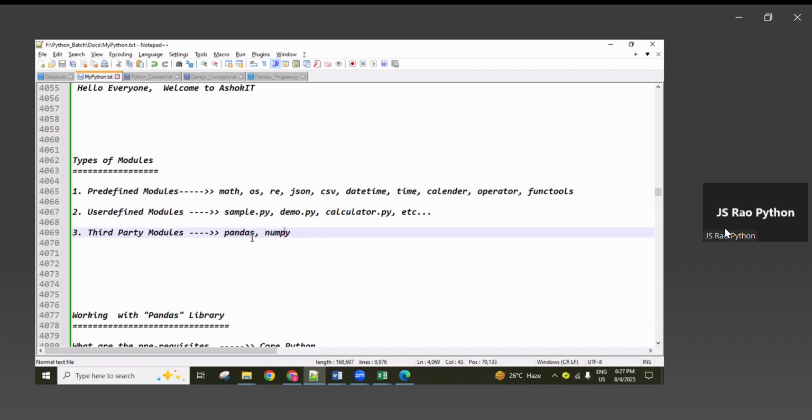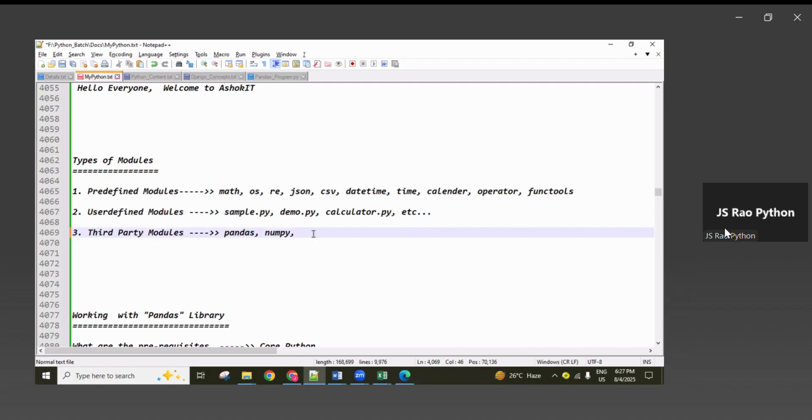A collection of modules available in one folder is called a package. The package definition is a little different: a collection of modules and also one initialization file, __init__.py. If that is available in a folder, the folder is considered a package. So a package contains a collection of modules, and a collection of packages is available in a library. I'll discuss them later. So now, pandas and numpy.